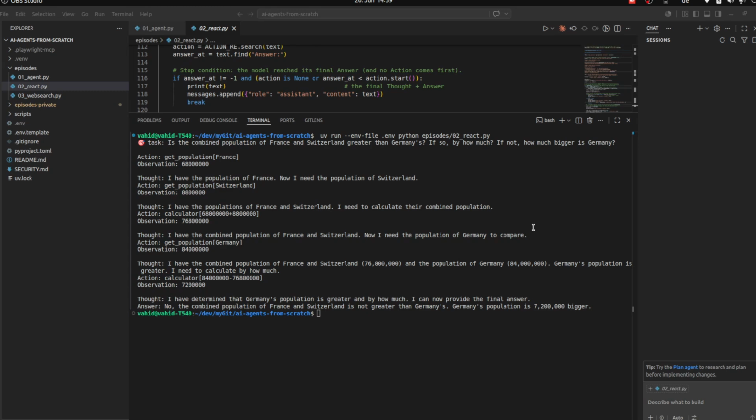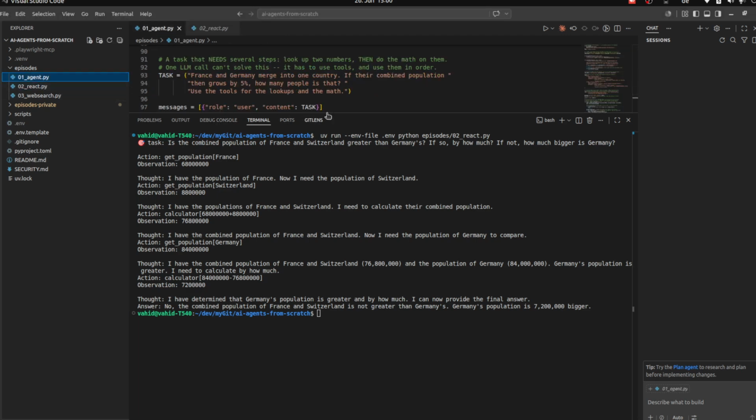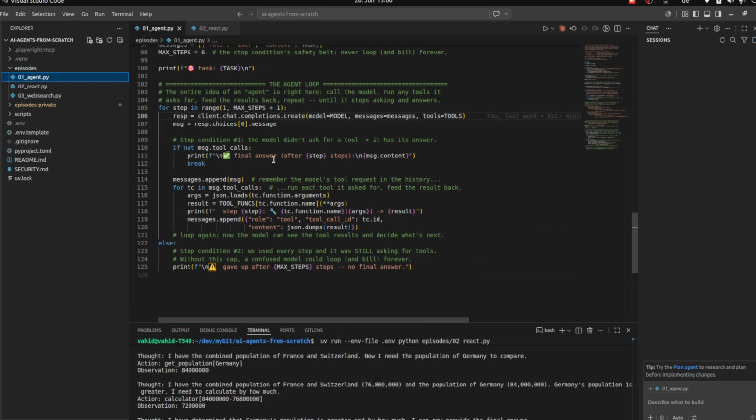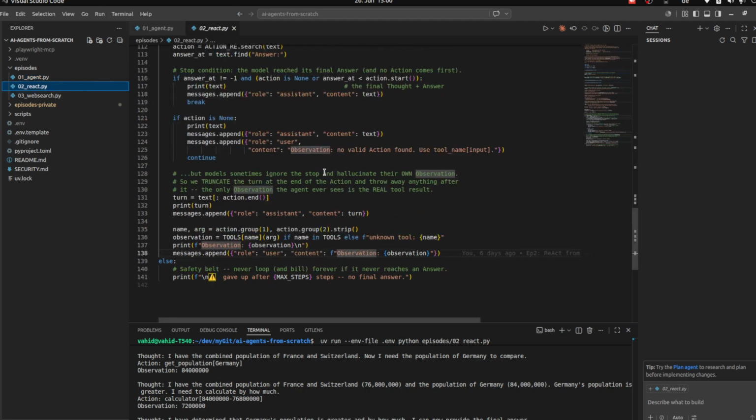But you almost never write this loop by hand in production. Every frontier model, Claude, GPT, even the small, fast ones like Gemini Flash, has ReAct trained into it. You don't give it a text format, you give it tools as structured schemas, and it reasons and calls them natively. What you just built by hand in this episode, the model now does for you, except the loop. So what we had in episode 1 is the standard. You have the function call, you can just see what function is called, and you don't need to write it by hand. We just illustrated how ReAct works in the background.